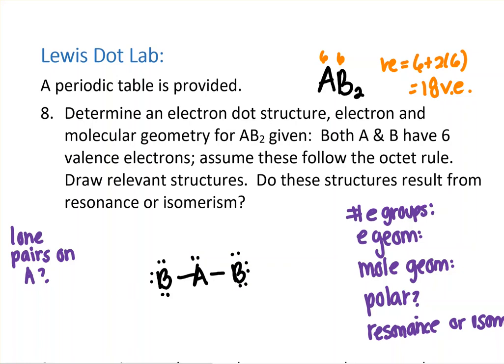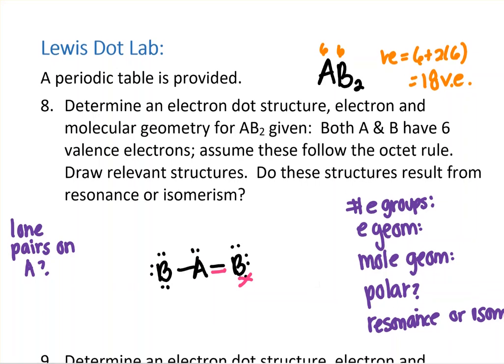Okay, after I've got all my electrons on, I check to see if I have octets on everything. I should on the outside ones, but the inside one I need to check, and this one only has 6. It has 2, 4, 6, and it needs 8. So to get 8, I'm going to move 2 electrons in. I'll move these and make a double bond like that. And now I can tell that A has 4, 6, 8. It's 8.